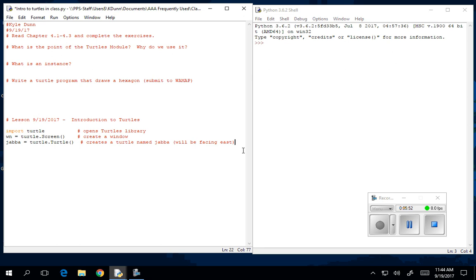Now, we can tell the turtle to do other things, too. For example, we can tell him to lift his tail so he doesn't make a line, right? We can tell him to put his tail back down so he does make a line. We can tell him to go in a circle. We can tell him to bear down extra hard with his tail so he makes an extra thick line, and things like that. Now, in our computer, the turtle also has the ability to change the color of the line, so we'll work with that as well, okay?